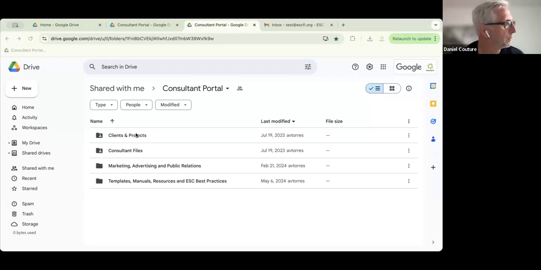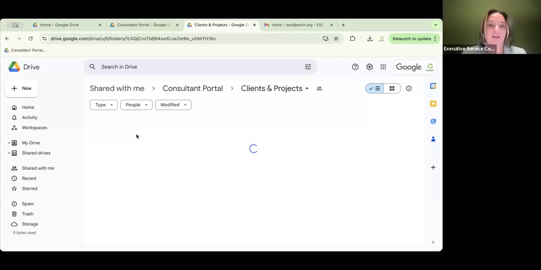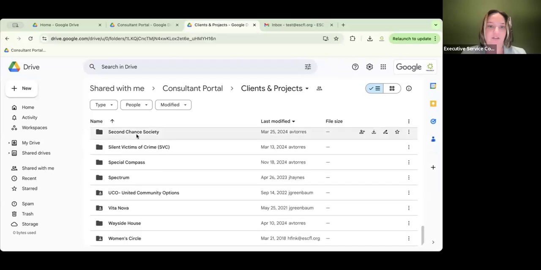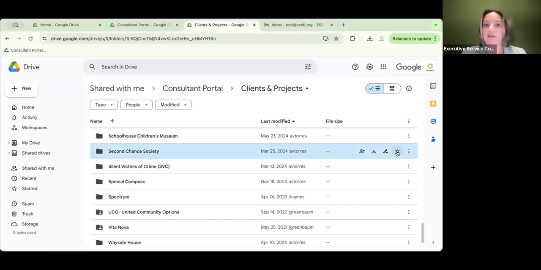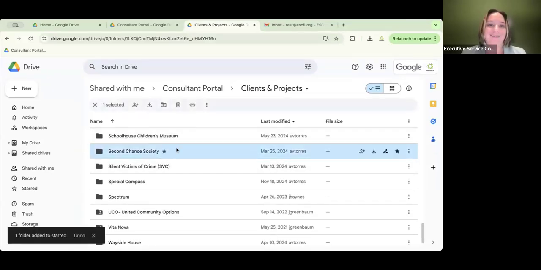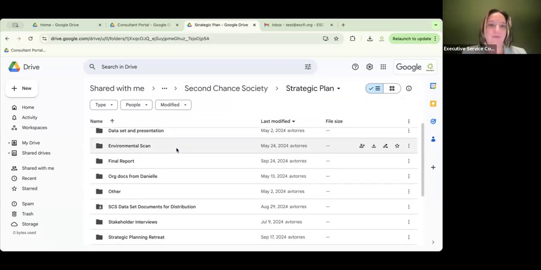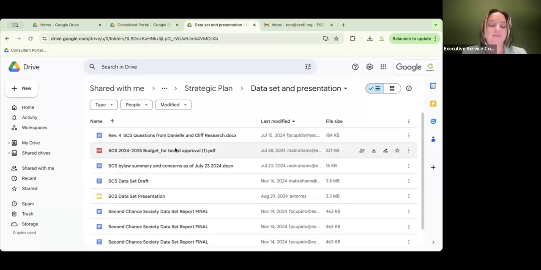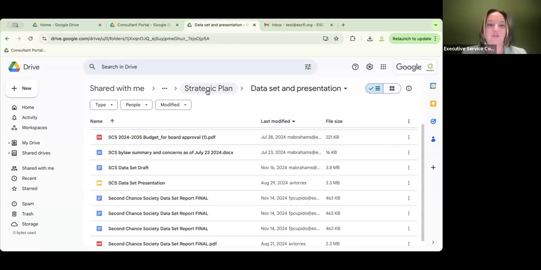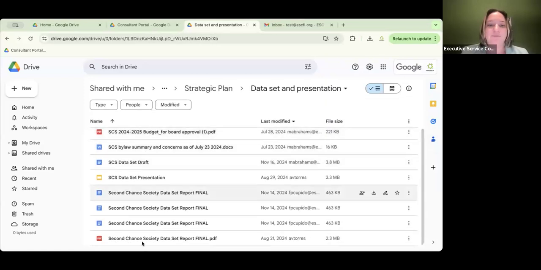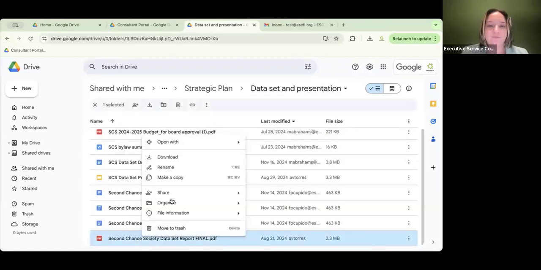So to do so, we'll go back in clients and projects. I'm going down to second chance, which, you know what? Let me star it. Let me make my life easier. Second chance, strategic plan. We're back in that data set. No, that wasn't what it was, but whatever, it doesn't matter. There's the report.